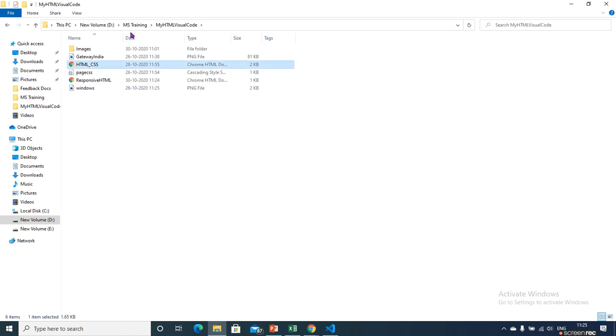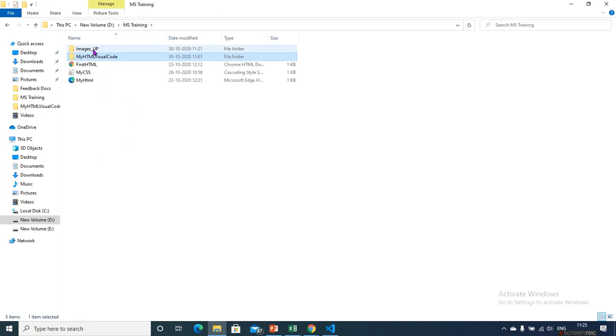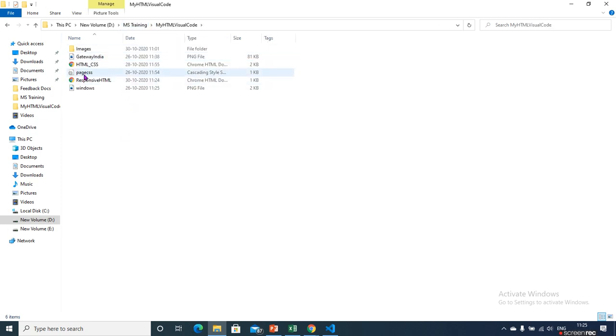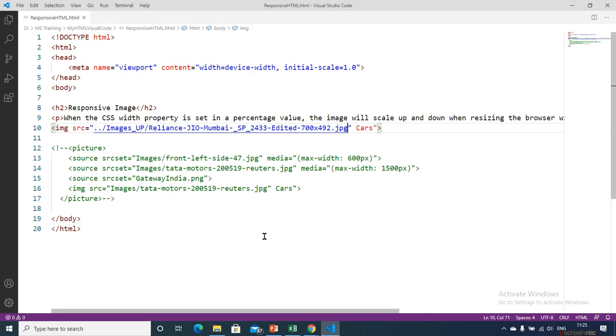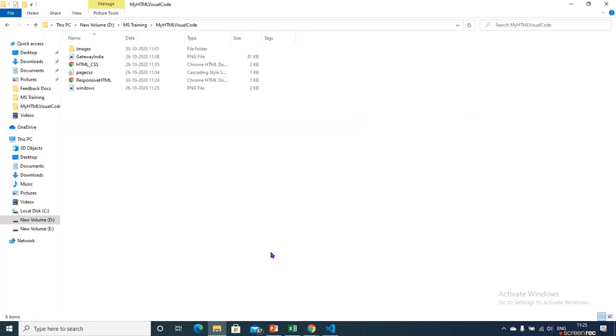So how can you read the file one level up, then you need to write it this way. And if the file is within the same folder, then how can we write it, and if the file is within another folder, then how can we write that. So these three ways we have seen of how we can display the image and access the file.